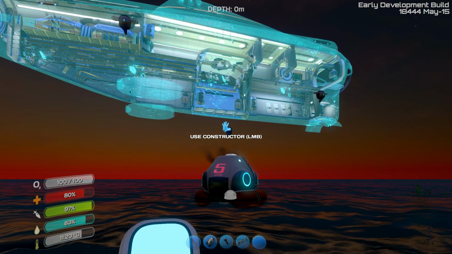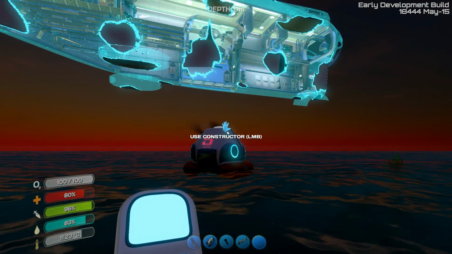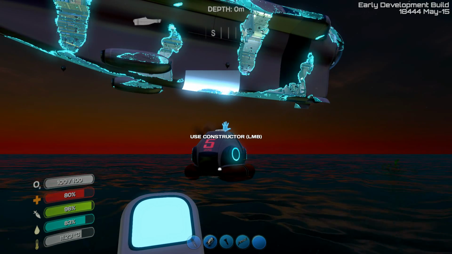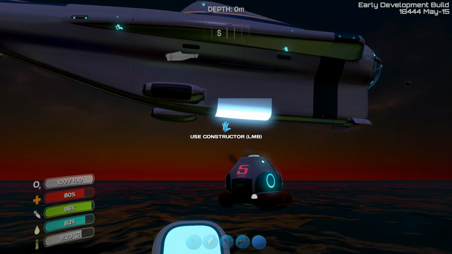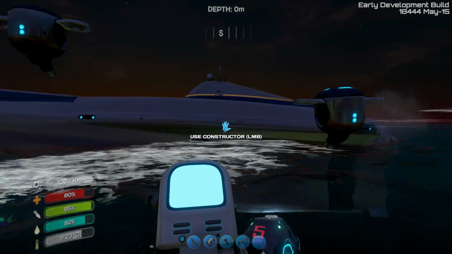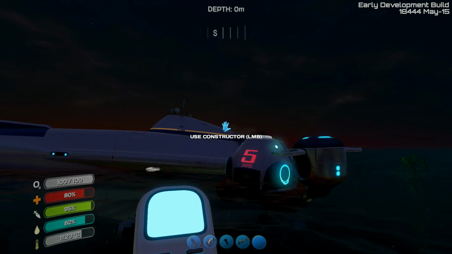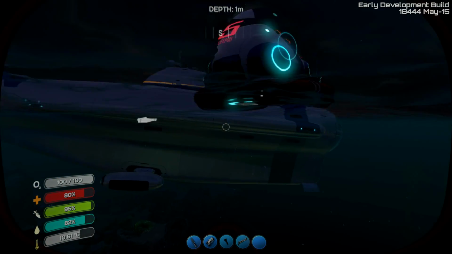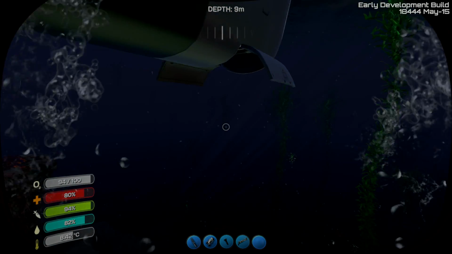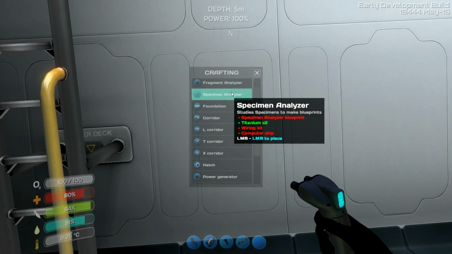Is it gonna land on top of my little pod? Don't land on my pod! Oh no. Oh, I gotta get screenshots of this. Oh. Alright, everything worked out there. Oh yeah. Gonna make a fabricator here.